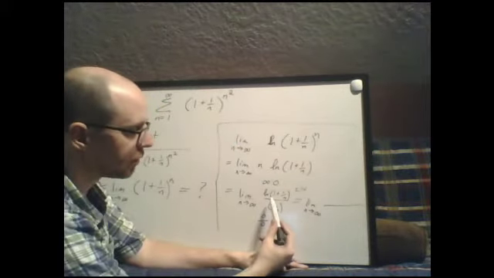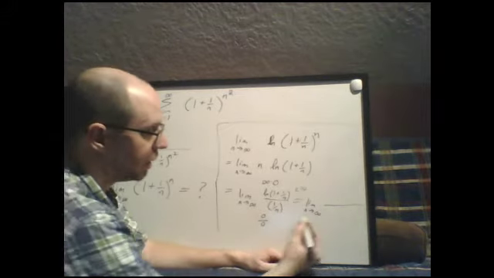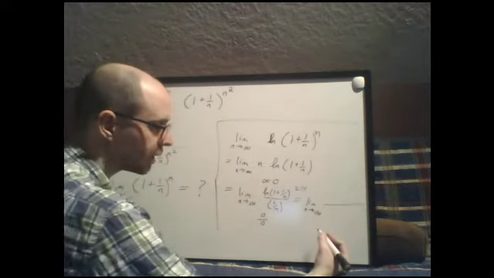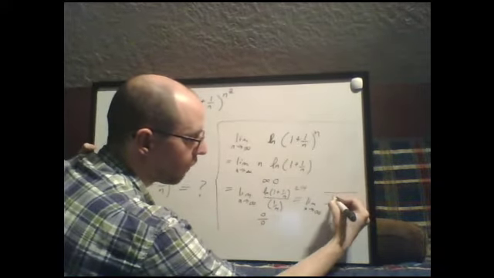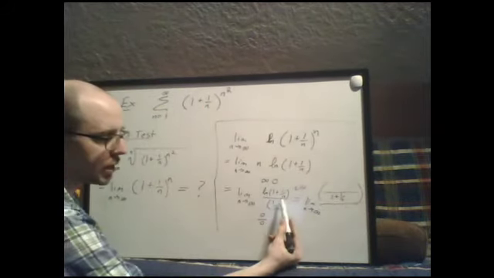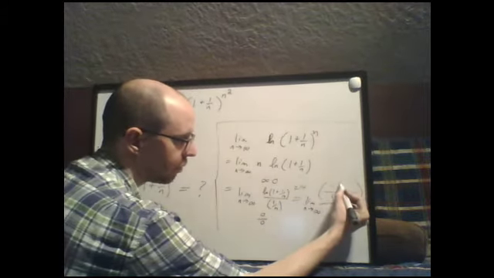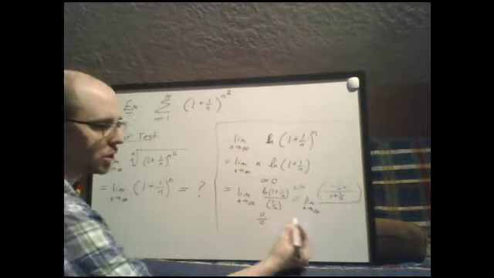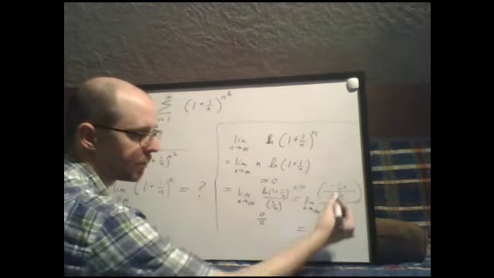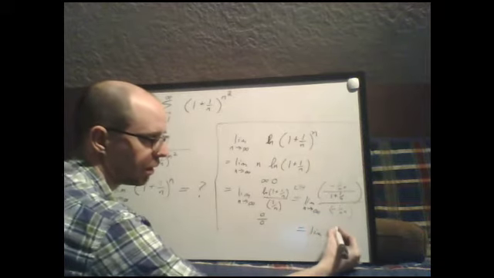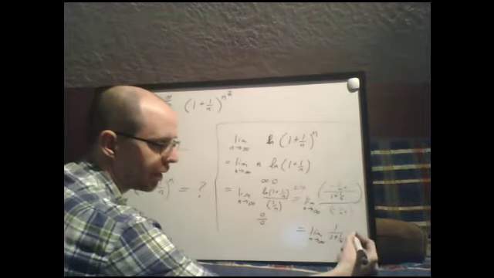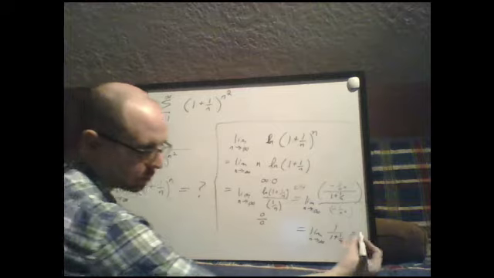Right. Derivative of ln of 1 plus 1 over n. That's 1 over, the chain rule thing, so let's see, 1 plus 1 over n. Derivative of the inside is going to be negative 1 over n squared. That's also the exact same thing I'll get in the bottom derivative, so these will cancel. That will give me the limit of 1 over 1 plus 1 over n as n approaches infinity. That comes out to be 1 divided by 1 plus 0, which is 1.